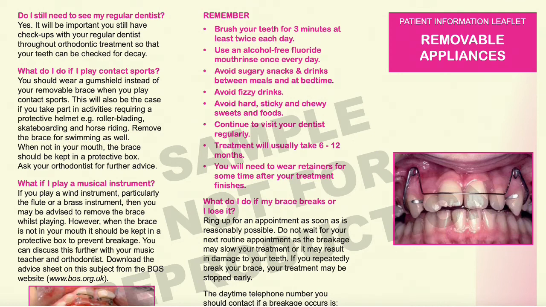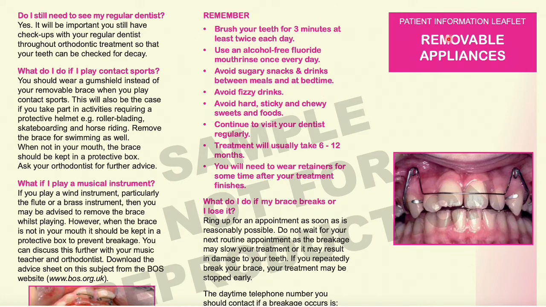Once you give proper verbal instruction to the patient, this is an example of a printed version of instruction that you can give to the patient. This is a patient information leaflet for removable appliances. I took this sample from the British Orthodontic Society website. You can have a look.